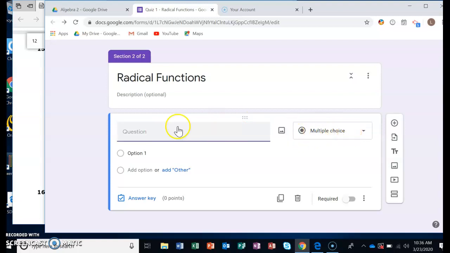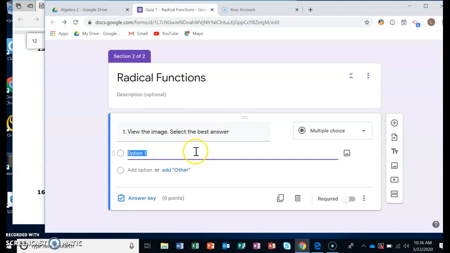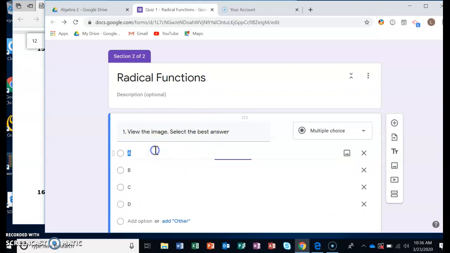This is a multiple choice question that I'm going to use. I'm just going to type in 1, view the image and select the best answer. And then I can go ahead and type in my A, B, C, D.